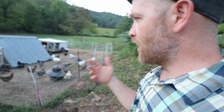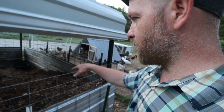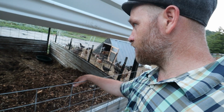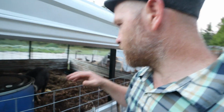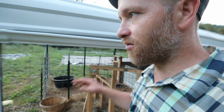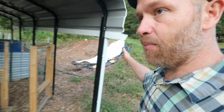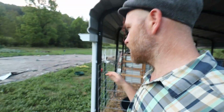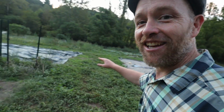Over time, we've probably shoveled ourselves 4 cubic yards of material. We started with 4 cubic yards of base, so there's now about 8 cubic yards here. So sourcing wood chips, putting them in there, and then strategically placing your system so that you're close to the input, but you're also close to the output. That deep bedding is going to compost. Now what? Now, downhill to the gardens. It's right here by the garden.